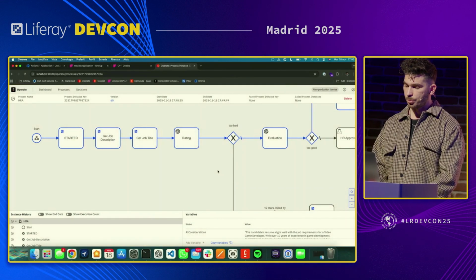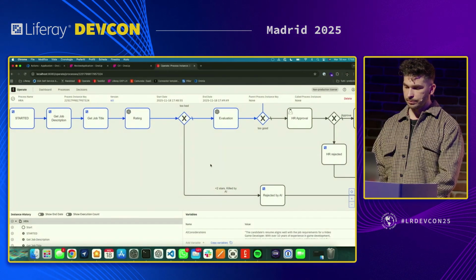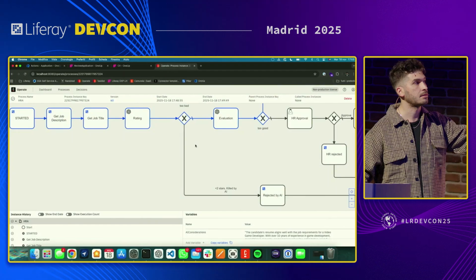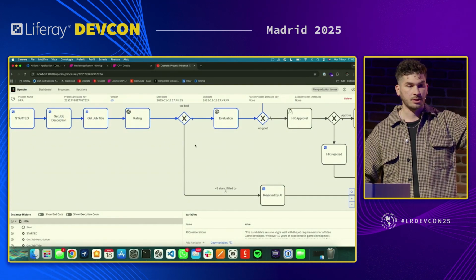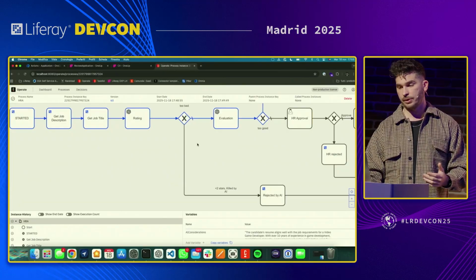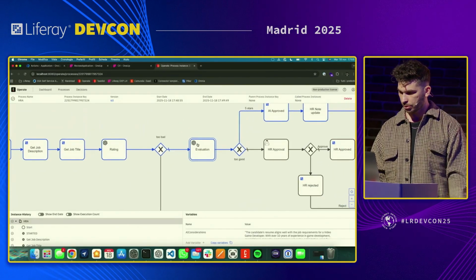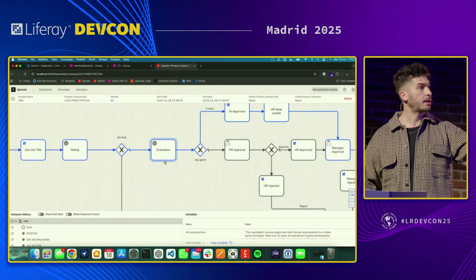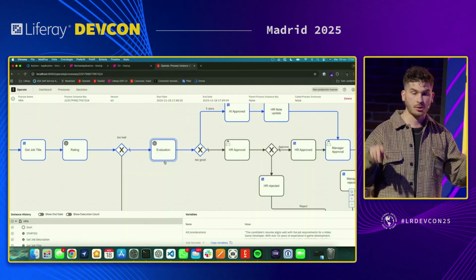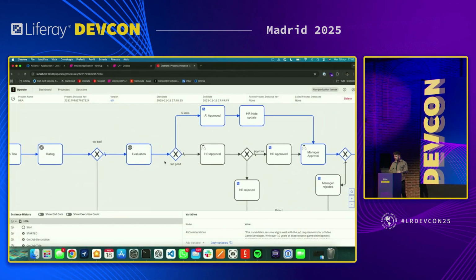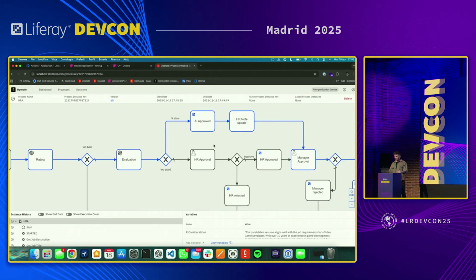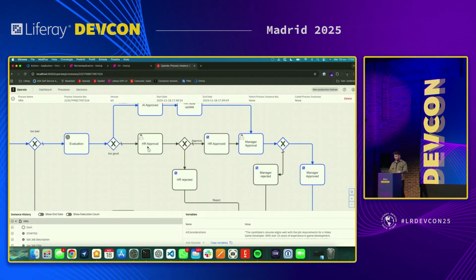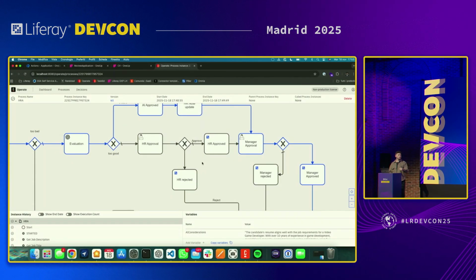And if it is too bad, it is able to reject by itself, because the idea is if the rating is lower than 2, it's not good enough. If it is 5, it's perfect. So go directly with the manager, okay? Otherwise, if it is not too bad, I evaluate it. So the AI consideration that you read before. And well, if it is too good, it can jump directly the HR approval. Nice. And of course, both manager and HR can reject or approve, choosing by themselves what is the best thing for them, okay?